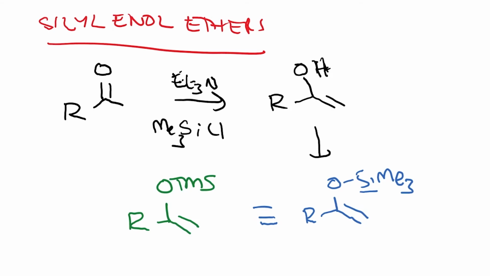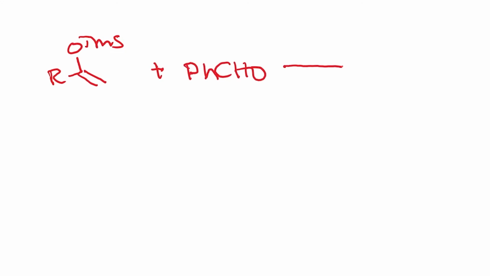And so what we do with the silyl enol ethers is that when you take ROTMS and then you react it with an aldehyde, let's say we take benzaldehyde, okay, there's pretty much no reaction that happens. But when you add in a Lewis acid, if you recall, for example, we have done electrophilic aromatic substitution reactions in the presence of Lewis acid. So in this case, the Lewis acid that is used is titanium tetrachloride. And then that is step number 1. And step number 2 is just water and work up.